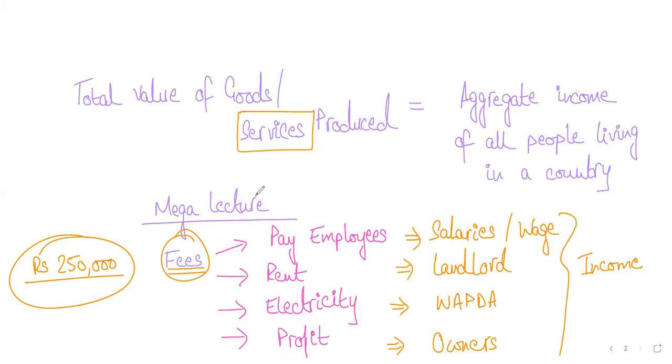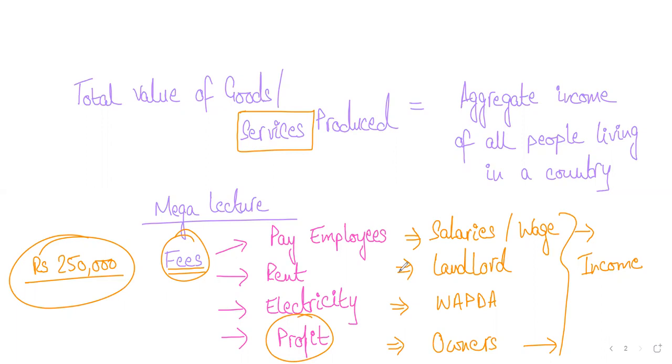And obviously tax, think about this, tax is not a separate income. It is tax, but tax is taking income. After all of this has happened, the government is sitting there and says, okay, corporation tax. So whatever profit the owner earned, we will take a chunk of that. Similarly, whatever salaries teachers earned through Mega Lecture, we'll take some of that as tax. So it is these people's income, but some of that is taken away by the government in the form of taxes. So don't complicate it unnecessarily at the moment.